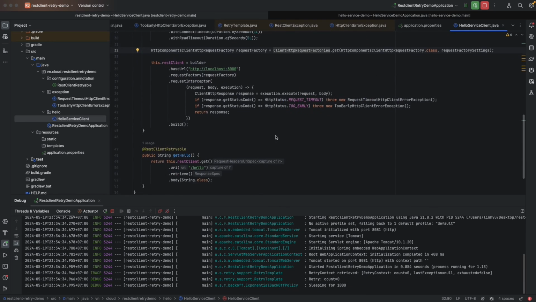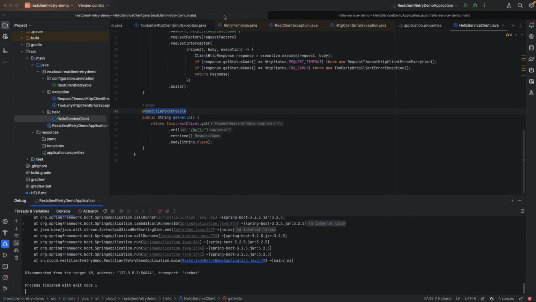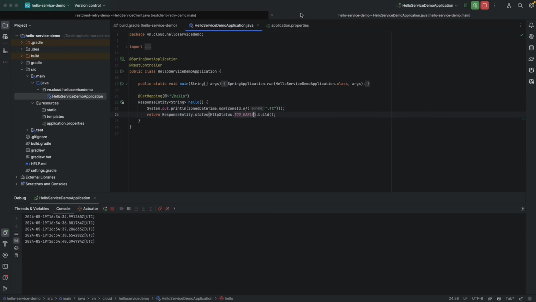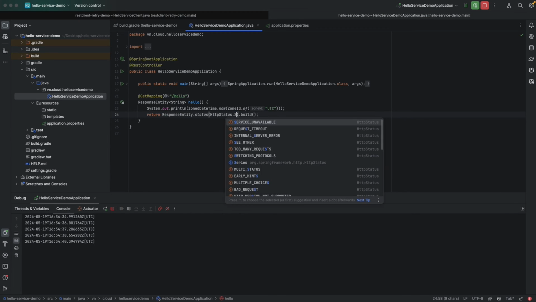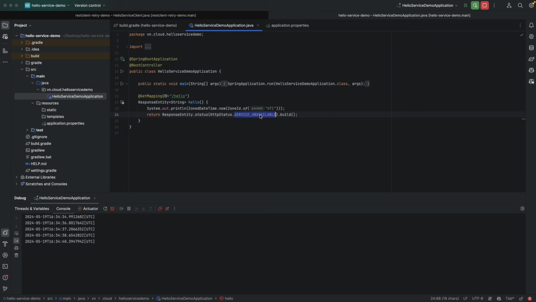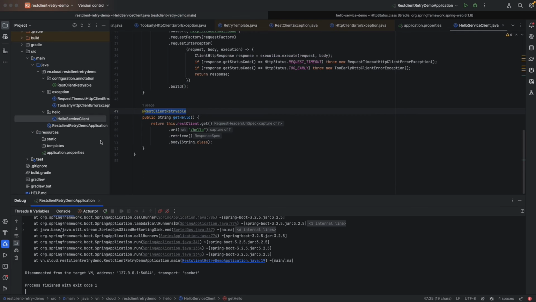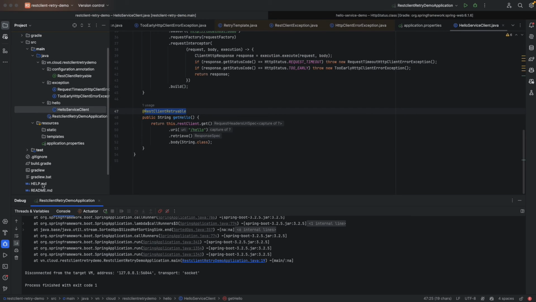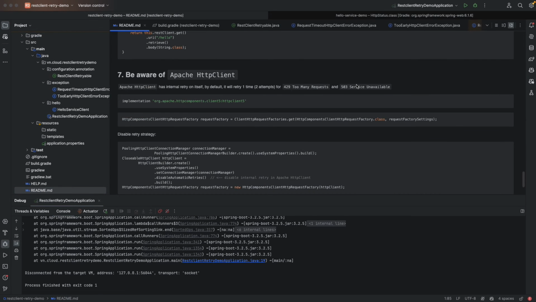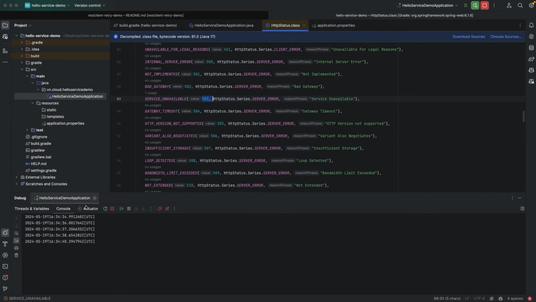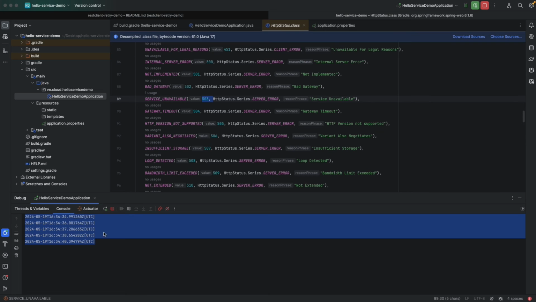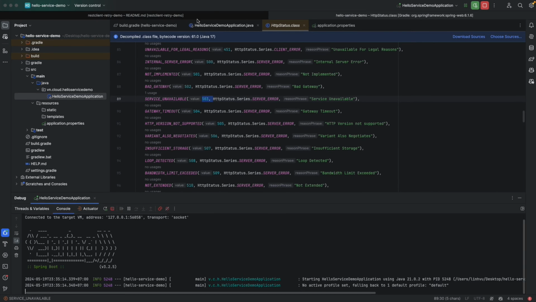So we expected we retry 5 times, right? But it turns out that it's too early. So then we need to, for example, return Service Unavailable, 503, right? Let's go back to the hello service README. So only for Service Unavailable. Okay, let's restart. So it's 5 times. Okay, retry 5 times. It's okay now.